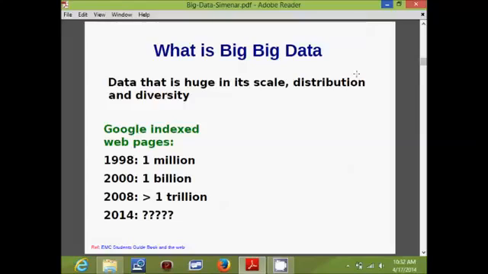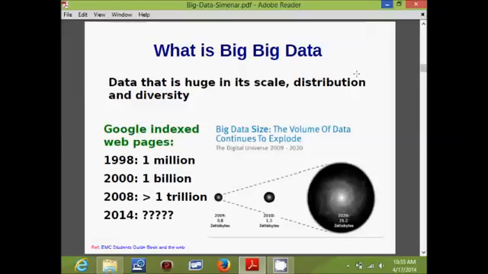So, data is expanding very rapidly. You can see this is a relative image that shows the size of the data in 2009, 10, and the expected size of data in 2020, which is measured in zettabytes. A huge amount of data is going on the web worldwide. Not only in the web, in any media.